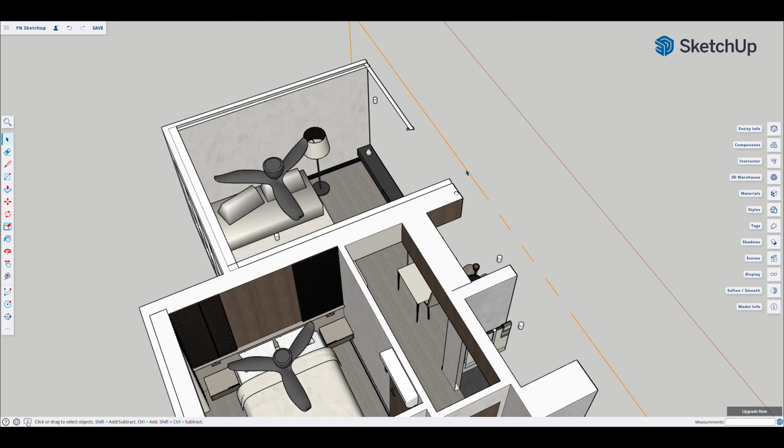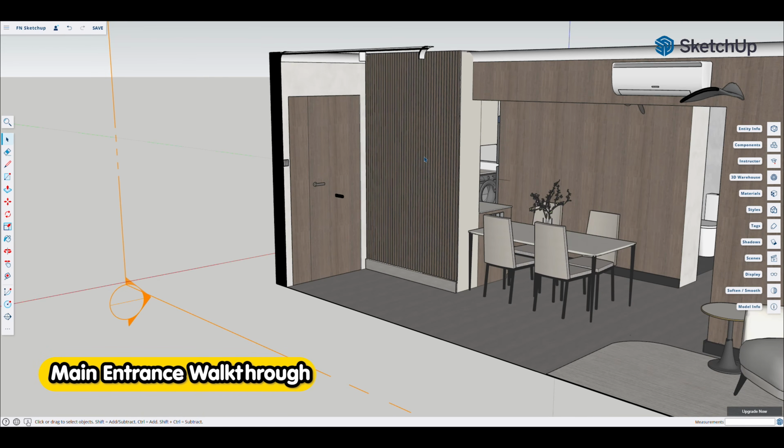Okay, now let's talk about the foyer. So over here, this will be the default DB board area. We are going to cover the doors up with fluted panels. And on this particular wall, there is another recess here in the default layout. So what we are going to do over here is to do a full height cabinet to cover this small recess over here.